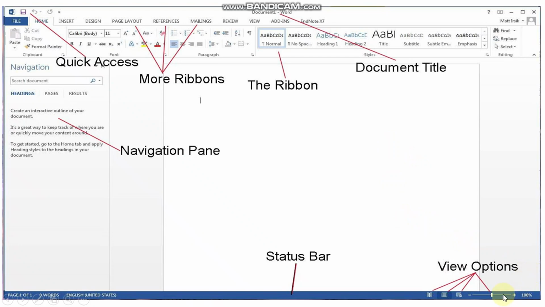We can zoom in and out, and we can increase the zoom, and we can also decrease our zoom as well. Okay, so this is just a brief understanding of the window overview, the Microsoft Word overview.